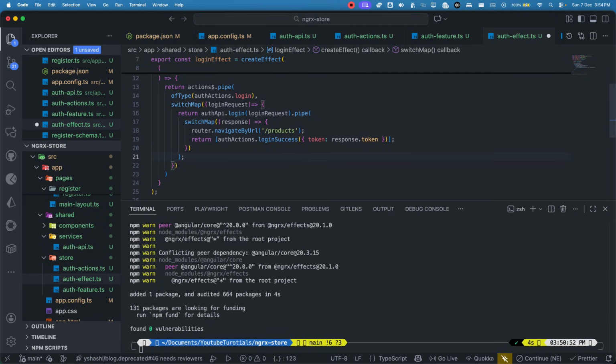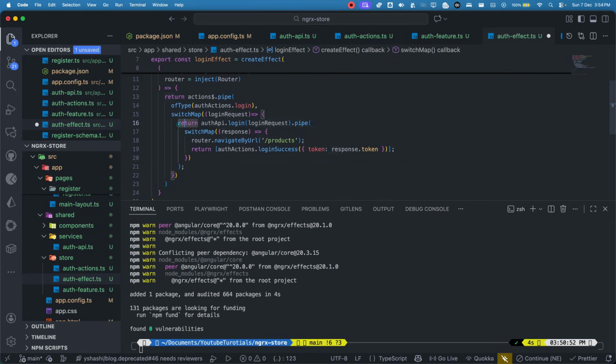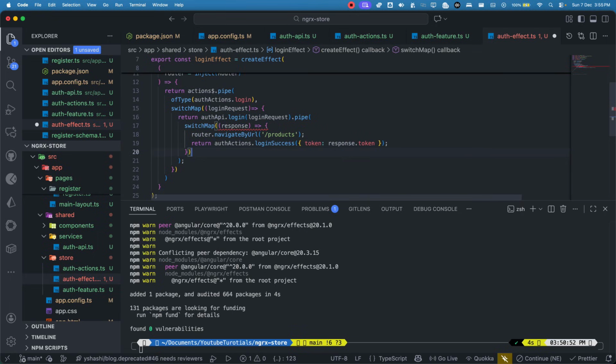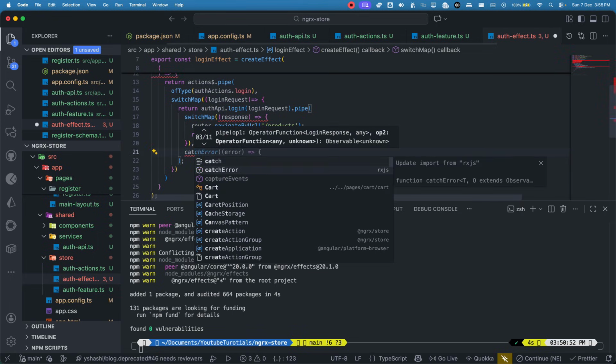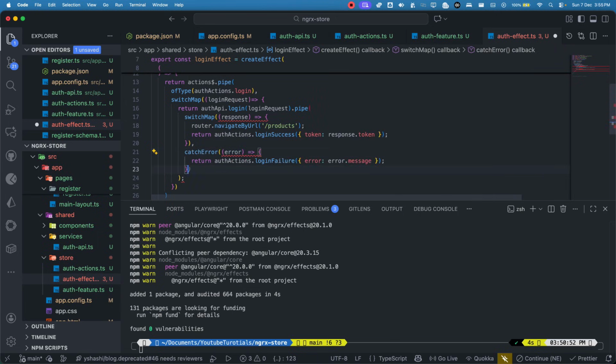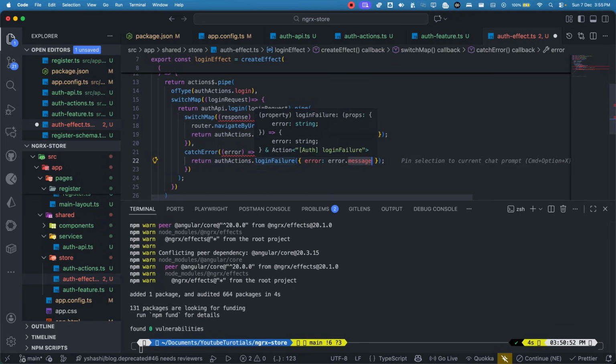And then what we can do, I think AI already suggested everything. So here you can see now we have the switchMap used, we say return, this is where the API call will happen. We are having a pipe, we do a switchMap, and we got a response, and the response has a true, and that's what we have just added here, and that's how we are trying to return the action. And I'm not sure if we need this array, so let me get rid of that. And also if you need to catch error, that can be handled by this catchError, and here you can also return that, hey, your login failure. We also had one more action which passes the property of the error message, because this loginFailure expects an error of type string, and that's what we are trying to pass as a message.